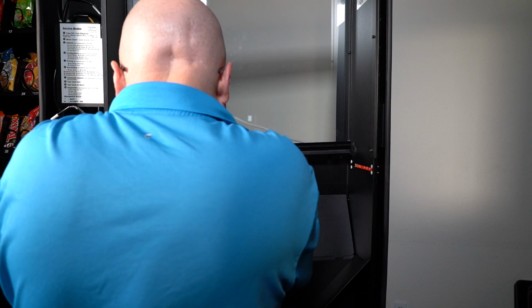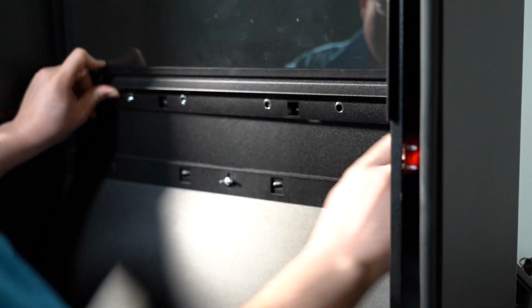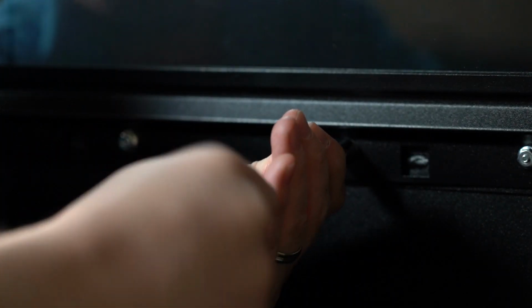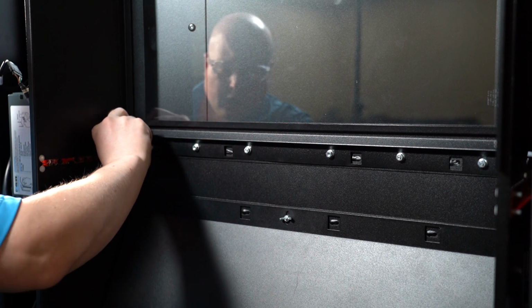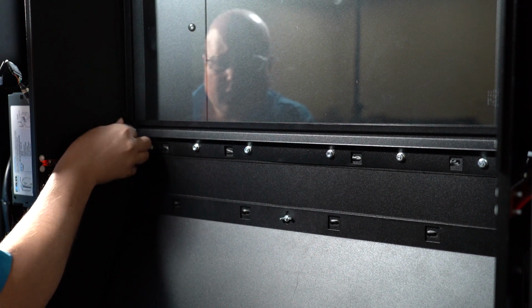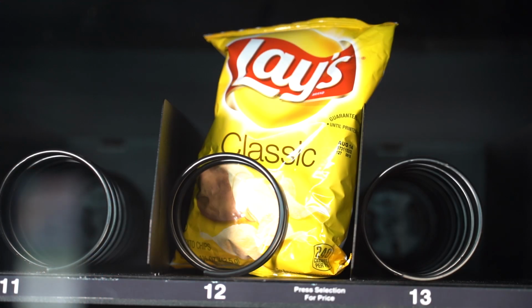Next, put the bracket back on across the center of the door to hold in the sensor harness. When securing the bracket with 11/32 inch nuts, make sure that the sensor harness is not pinched or the iVend sensor could get damaged. After this is complete, you can power your machine back on and test your iVend.